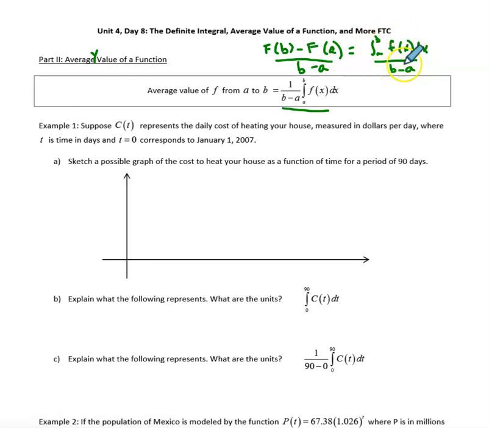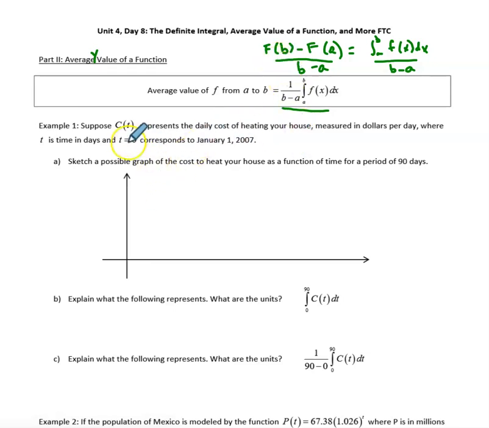The average value of little f, where little f is the rate function, it's the average y value of the rate function, is the same over here as the average rate of change of the position function. And you know this difference quotient from Algebra 1. So the average height of your rate of change function is the average rate of change of the position function. That's a lot to get your head around, and we're going to come back to it again and again, but I'm going to show you an example here.